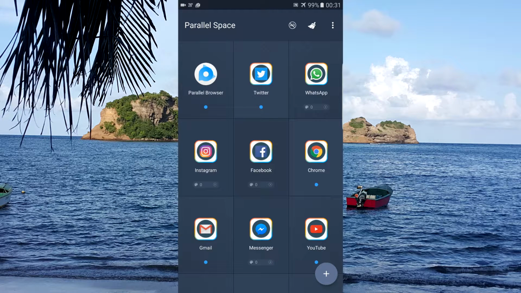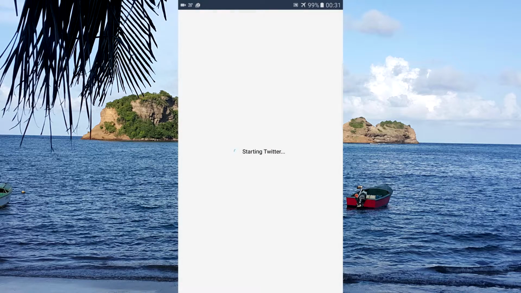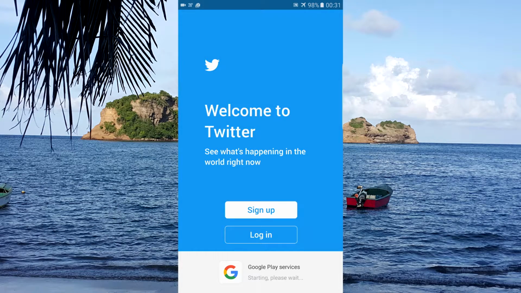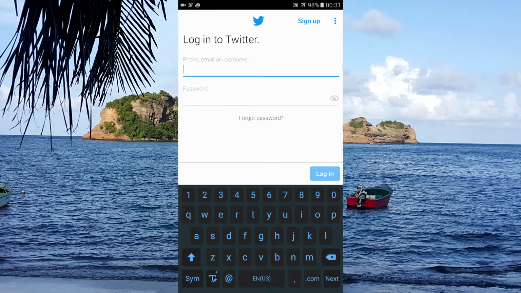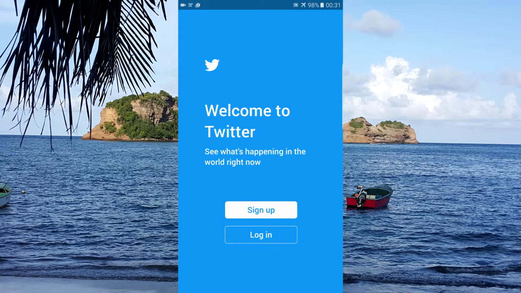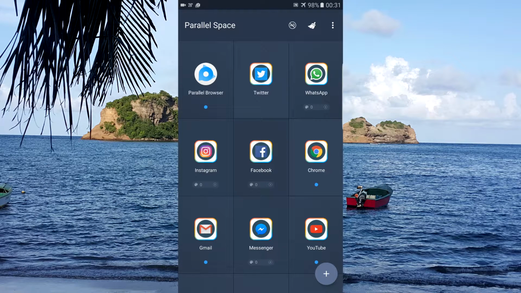So if you want to add an account, say you already have an account with Twitter on your phone, but you have a next Twitter account, you just put the account here. So Twitter opens up, right? Then you go to Twitter, you log in to Twitter, and then you have 2 Twitter accounts on your phone. Okay, now it's as simple as that. The same thing goes for Facebook and Messenger and YouTube and whatever. You might have 2 different YouTube accounts that you want to manage from your phone, so you can do that in Parallel Space on your phone.